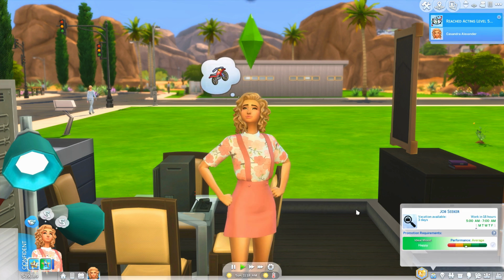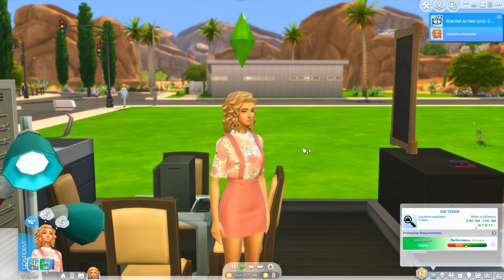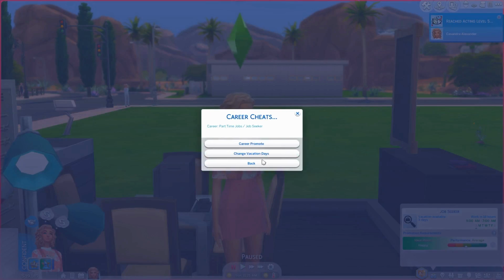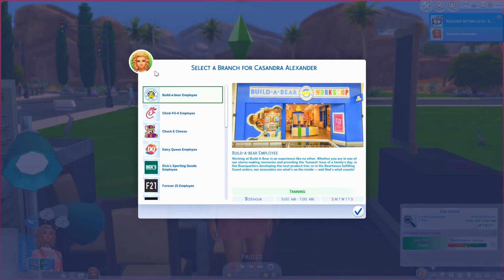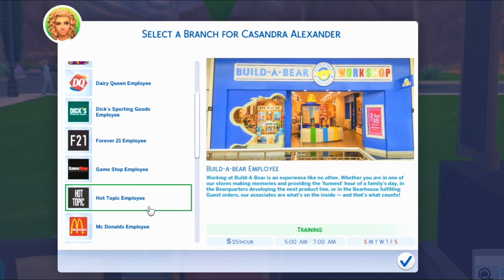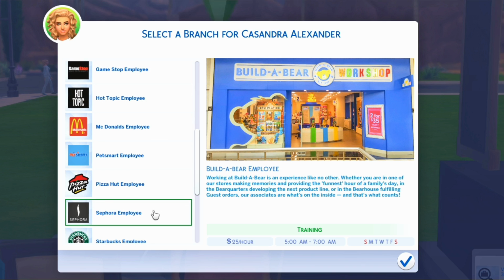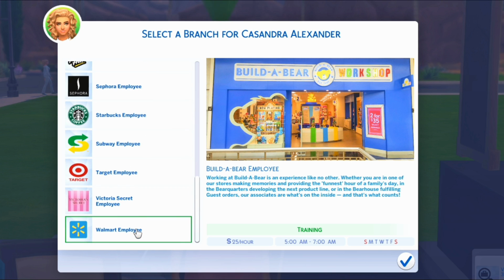They have to go through the job seeking process, but we're not going to wait for that. We're going to go to MC Cheats and then Career Cheats. Oh yeah, I use this a lot too. Very convenient. And then there's all these jobs here. Guys, this is super cool. Build-A-Bear, Chick-fil-A, Chuck E. Cheese, Dairy Queen, Dick's Sporting Goods, Forever 21, GameStop, Hot Topic, McDonald's, PetSmart, Pizza Hut, Sephora, Starbucks, Subway, Target, Victoria's Secret, and Walmart.